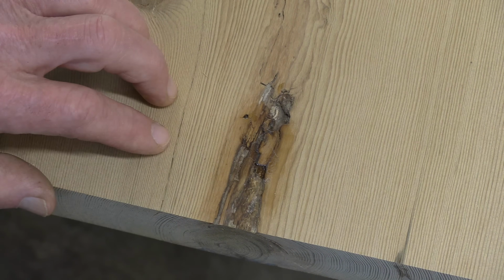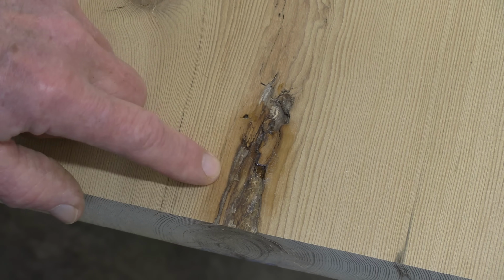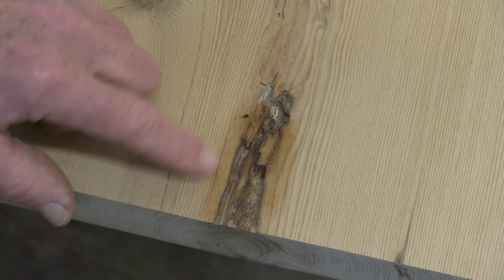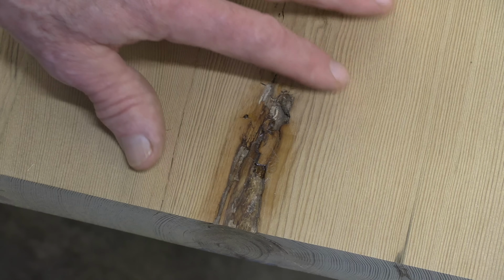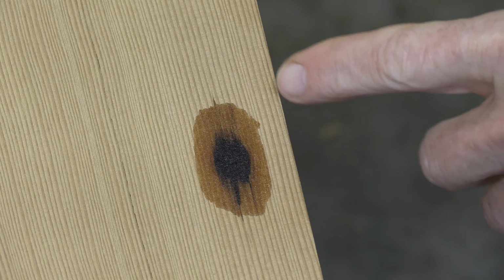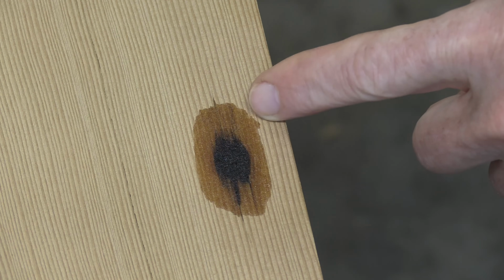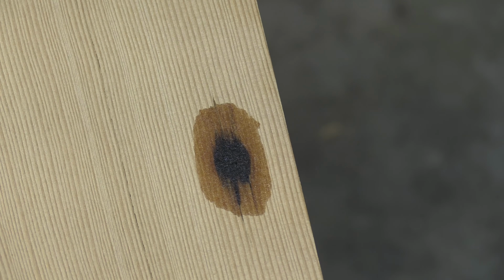Of course, if you remember, on the underside of the top, when I filled all these defects with clear epoxy, the epoxy spilled out over the edge, it seeped into the surrounding wood, and I was unable to sand it off because it seeped in so deeply. So I've got to figure out a way to seal off the wood so that the epoxy won't seep in. This was a hole all the way through the top, so I taped this, filled it from the other side, and this is the epoxy that seeped around it. I'll have to sand this off one way or another. This may not have penetrated as deeply.